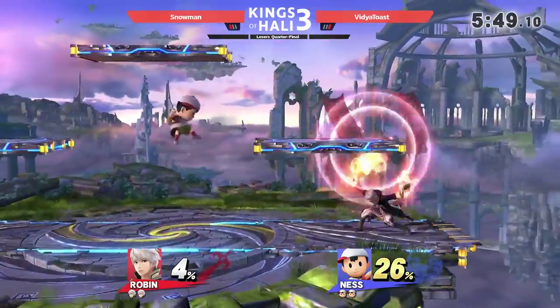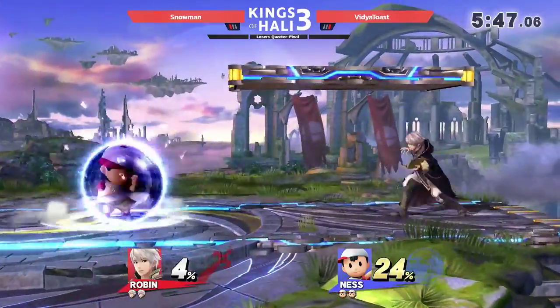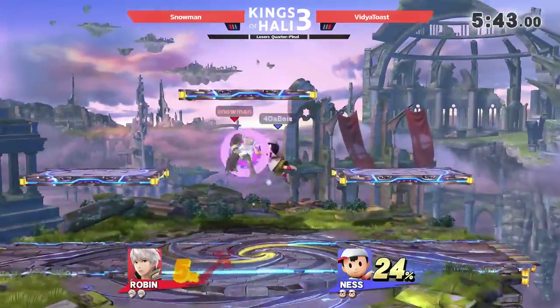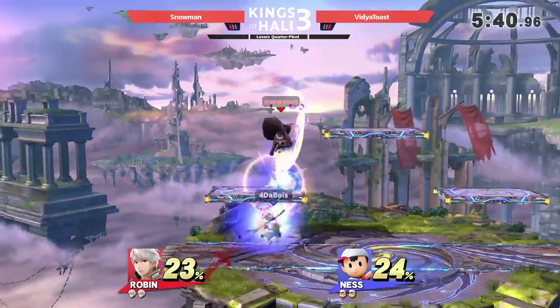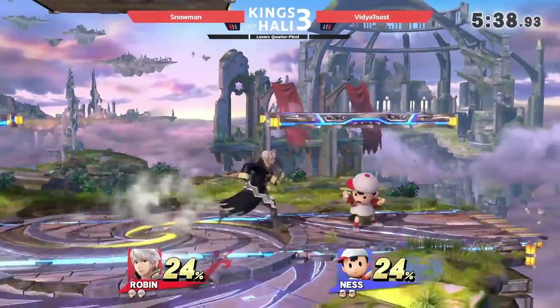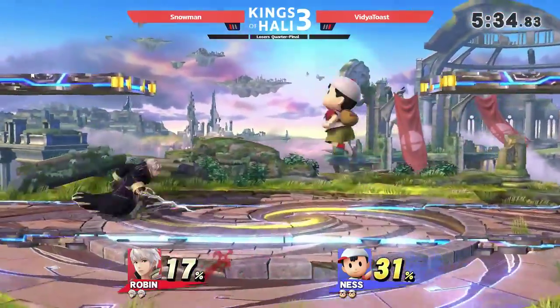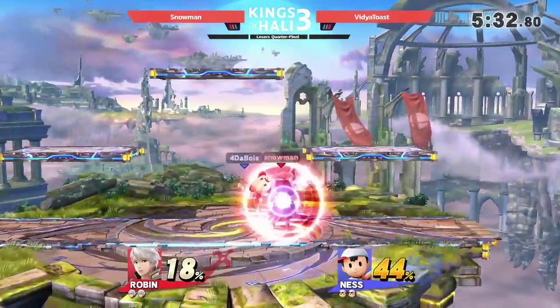Damage is not, I don't want to say it's racking up. It's just, you know, he's getting the solid hits here and there. He's not getting any solid combos. He just wants those straight hits. Whereas VidyaToast, he got one hit and then it led into another thing. Except he gets, you know, I need that. Yeah, he's like, excuse me, I want that back.